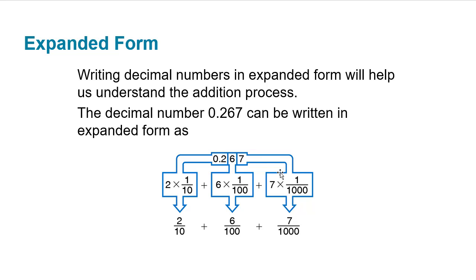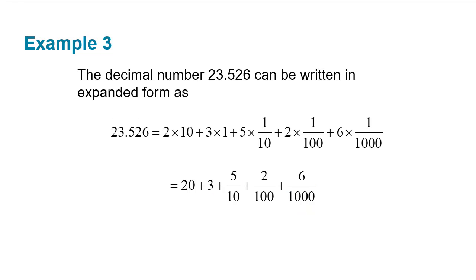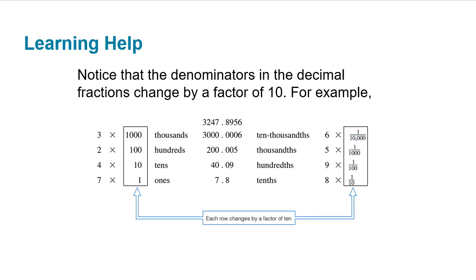So we can remind ourselves again that these things are all broken up into pieces, so we could write it in an expanded form. I don't know why we would ever want to do this, but it's nice to know that it does exist. It just reminds us that everything is powers of 10. The names of things, I think we're getting used to the ones, the tens, the hundreds, and the thousands. Well, on the other side, we just have the tenths, hundredths, thousandths, and ten-thousandths. Everything just has that THS at the end of it.